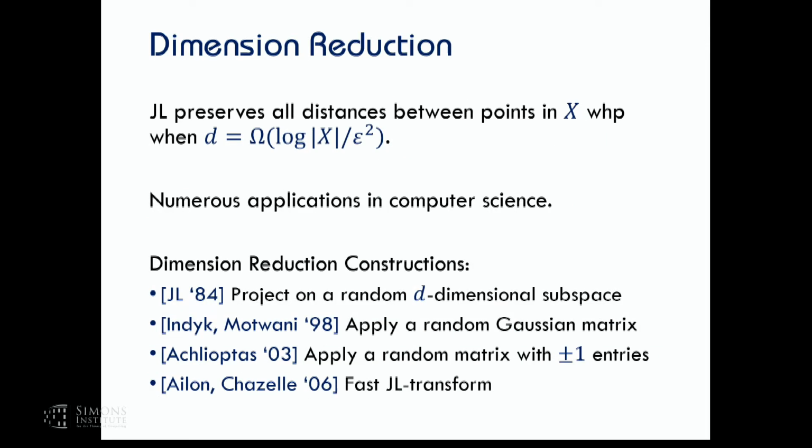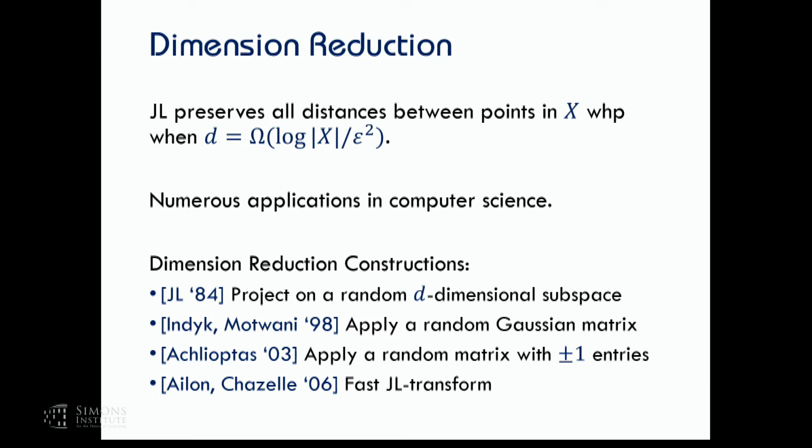Dimension reductions are widely used in computer science, in particular for data compression. So if you have a data set in a high-dimensional space, we can compress it by applying a dimension reduction. In particular, if we have a data set of n points and the dimension is logarithmic in n, by applying a dimension reduction we can preserve all of the pairwise distances with high probability. And there is a wide body of literature on dimension reductions, and these are just some papers on the topic.